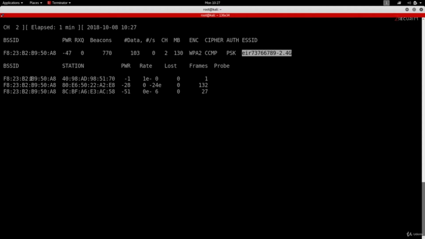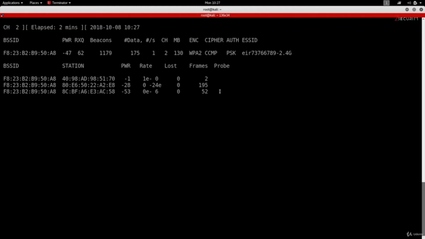So you can see all of these devices are connected to the same network. So the BSS ID is still the same. This is the MAC address of the network, and under the station we have the different clients or different devices connected to this network. We can also see the power, so this is the signal strength of each of these devices. We can see the speed, we can see the amount of data lost, we can see the amount of frames or packets that we have captured, and we can see if any of these devices are still probing for networks.